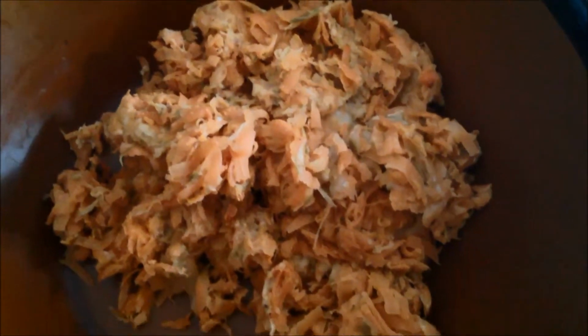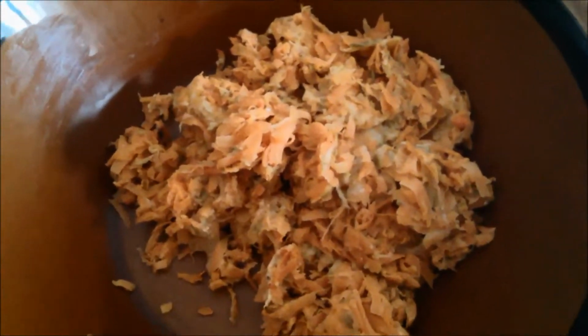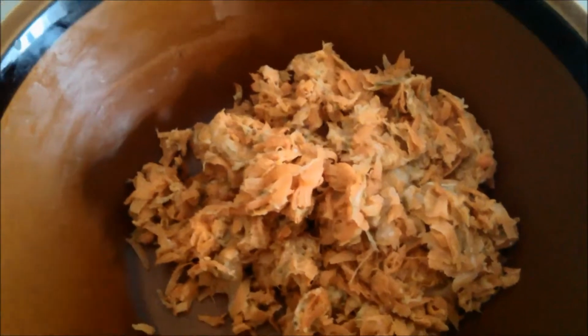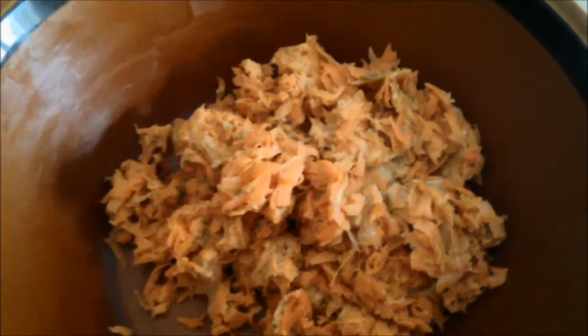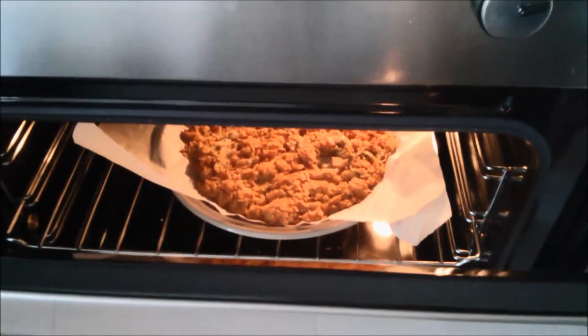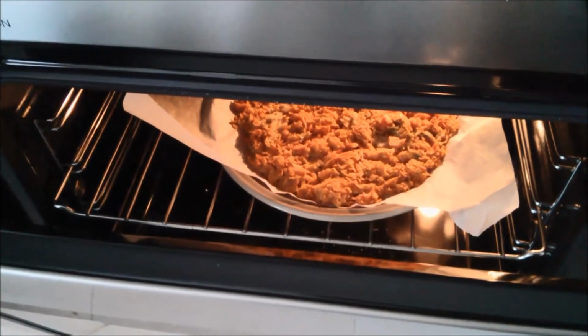So this is what I've got left now, and I think I'm gonna add some sesame oil for a bit of taste, well, a special taste, let's say, and maybe some tamari, give it a bit of an oriental feel. So I'm making vegan wraps, and then I want to slice them diagonally.